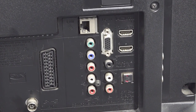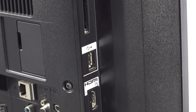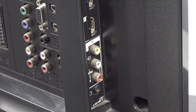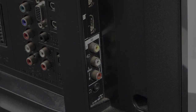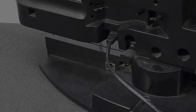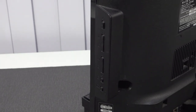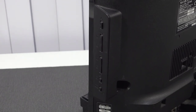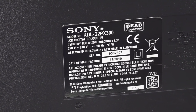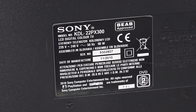In terms of connections, we get the old-school antenna, SCART for retro consoles, Ethernet RJ45, component, VGA, and HDMI in. On the side there are extra ports including USB — though that USB is only for the television itself — and two additional HDMI inputs plus old-school composite in. The power cord cannot be removed. The model number is the KDL-22P8300 and this is a 22-inch monitor using 90 watts.